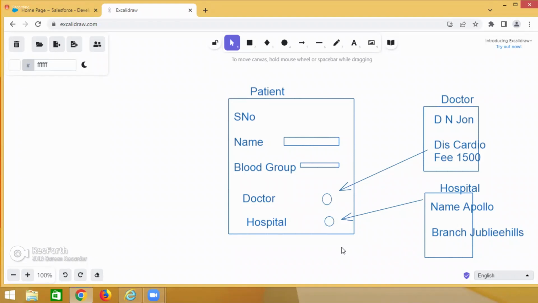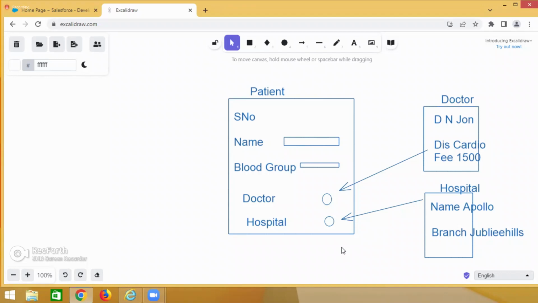That means here patient utilizes the hospital information, patient utilizes the doctor information. So patient utilizes means patient is a child. We are utilizing the parent things. Same here, patient utilizes the doctor information, patient utilizes the hospital. So patient is a child, doctor is a parent. From the patient and doctor point of view, doctor is a parent of patient.